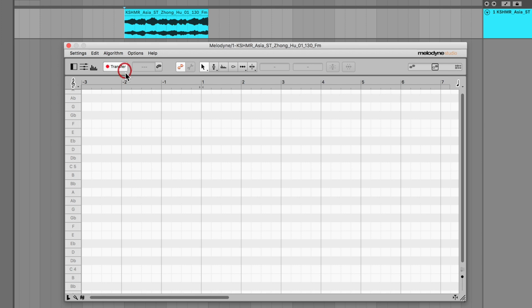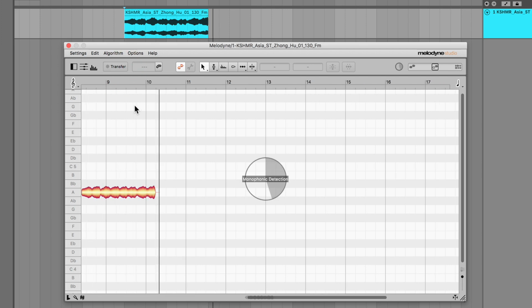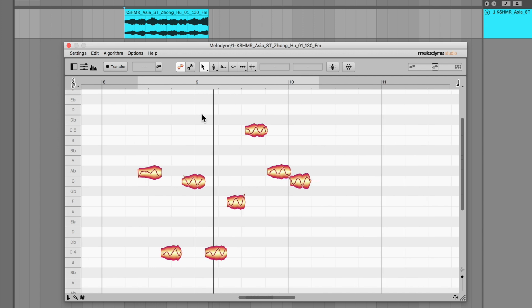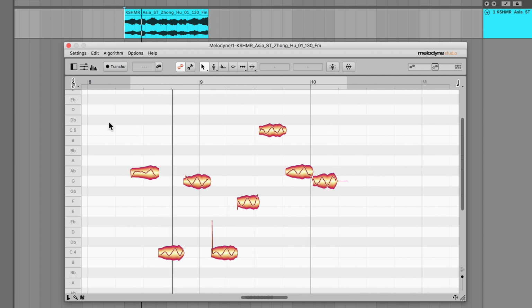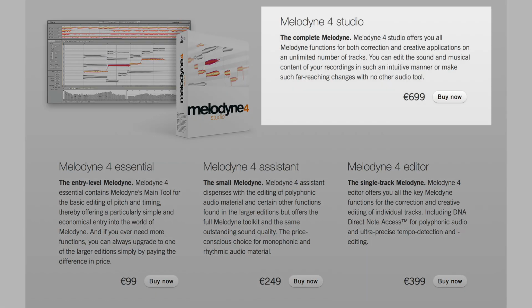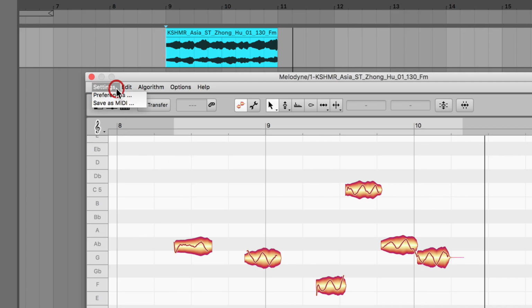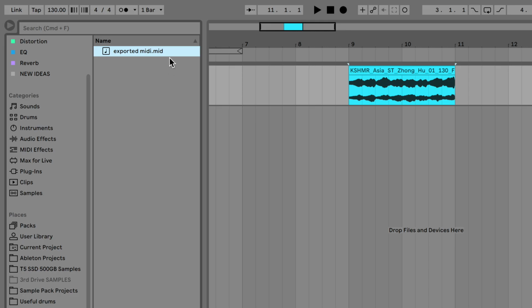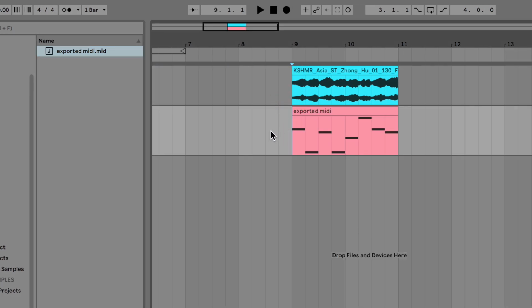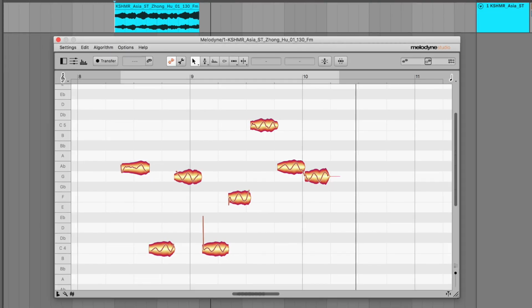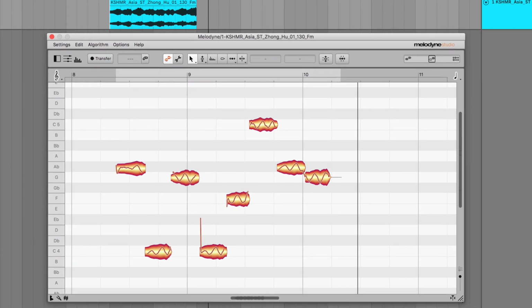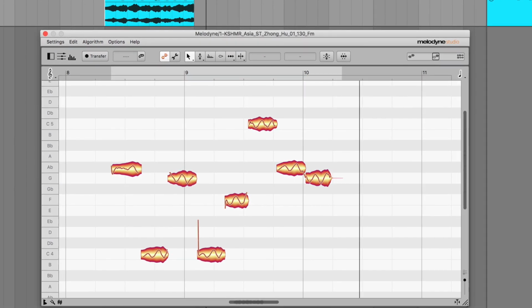So how do we do this in Melodyne? Like this. Record it in, transfer it in, and as you can see, it's extracted the note information correctly. Now, if we have this version or this version or this version, we can export the MIDI up here, saving this as a MIDI file. We can then drag it into our project, like so. Or if we have the cheaper version of Melodyne, this guy, we can just read it off manually. Look at the notes there and manually transcribe it. See what Melodyne says, and then draw this out in the piano roll yourself, manually, which isn't a big deal.